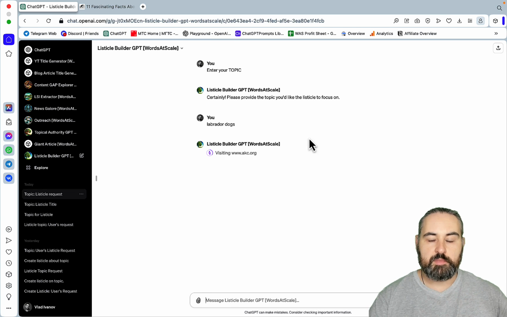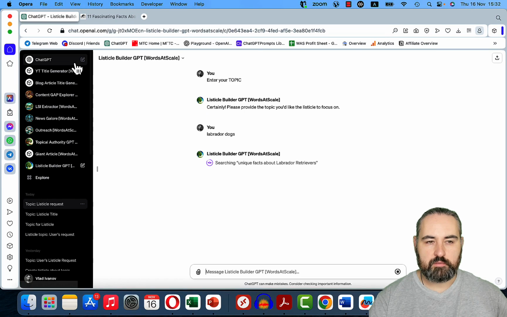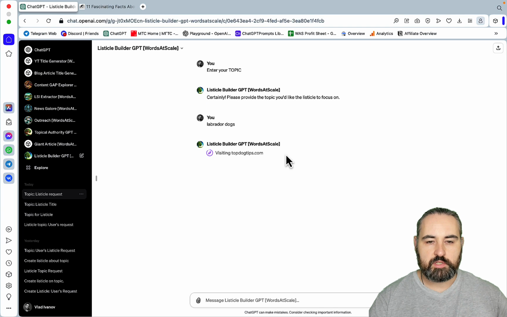This GPT has been taught to find the most exciting facts and present them in a newsworthy manner, similar to that of Popular Mechanics or National Geographic. Now I'll just show you the entire process real quick. Right now it's searching different resources. It's actually taught to avoid referencing the same website over and over again, which is what sometimes happens.